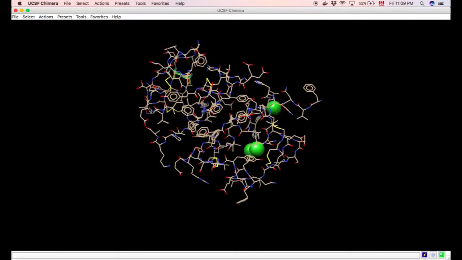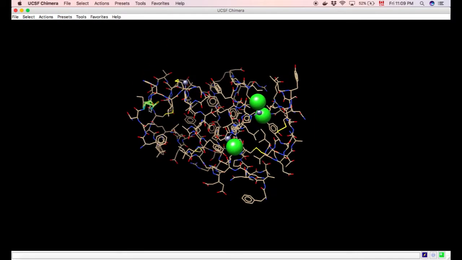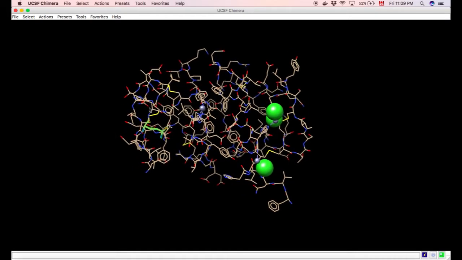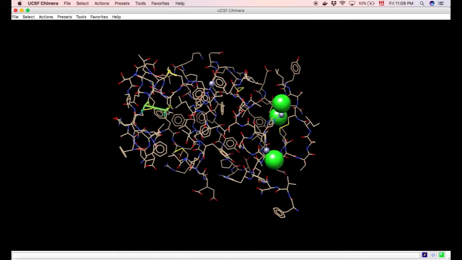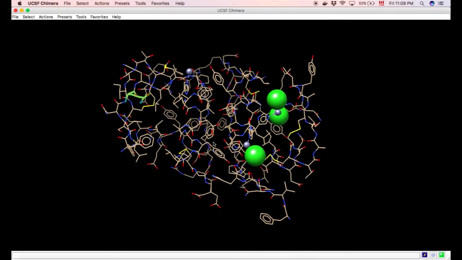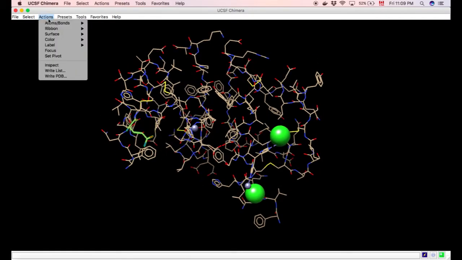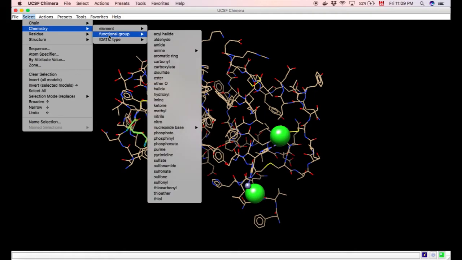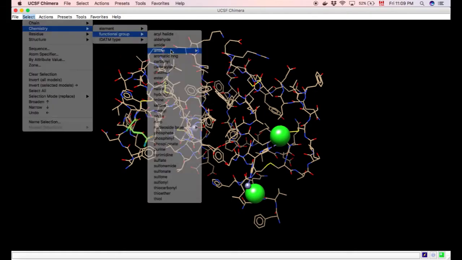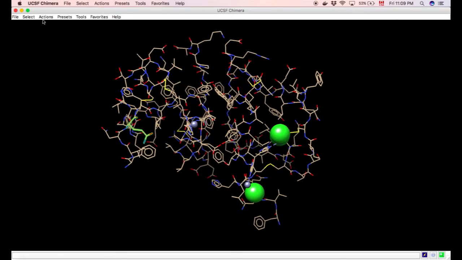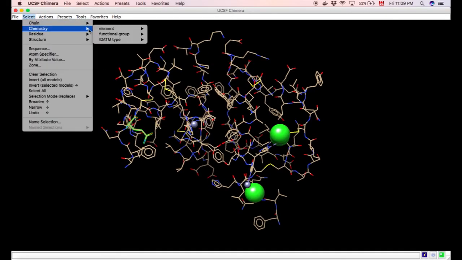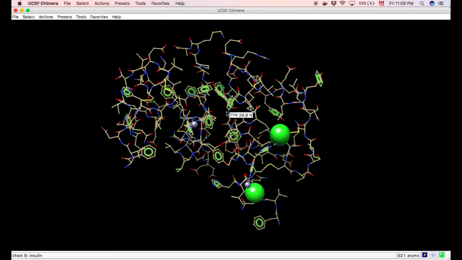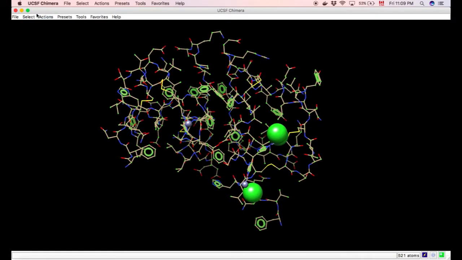All atoms, like I said, is personally pretty ugly, so it will rarely find itself in a publication, but it can be very useful to mark different amino acid positions in space, but also individual atoms, right? So if we hop back into a selection tool through chemistry, and through, let's say, amines, there's none. However, if you look through elements and all carbons, we see that all the carbons here are selected. So you can go around and play around with all these presets accompanied with all these other options.